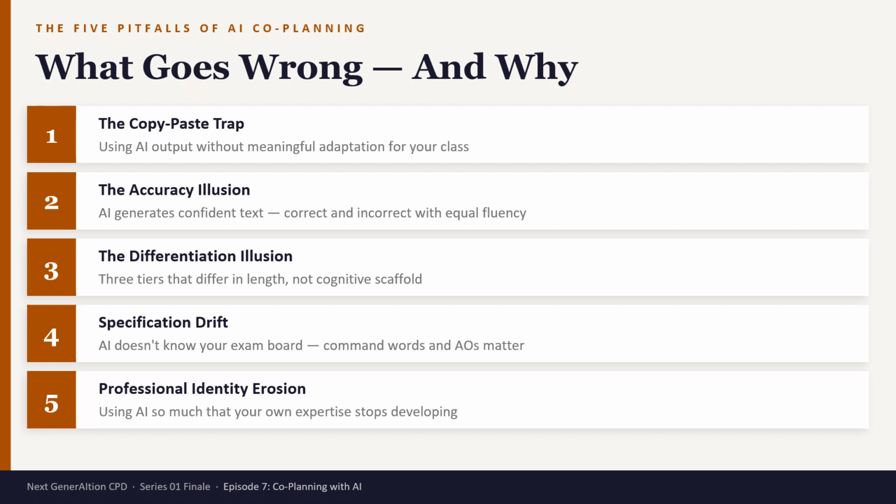So here's a prompt and you can try it now. I am planning a lesson on, then you say the topic, for, and that's when you insert your year group and subject and specification. Here is my learning objective. Then you add your objective. Then the key prior knowledge that students have already. This is where you list what they already know. Then key misconceptions I expect. Again, you then list a couple. And your specific class content and context, which is where you add your notes.